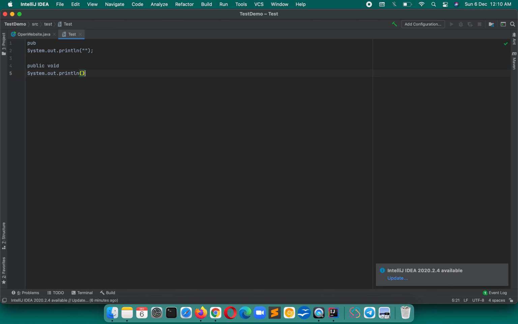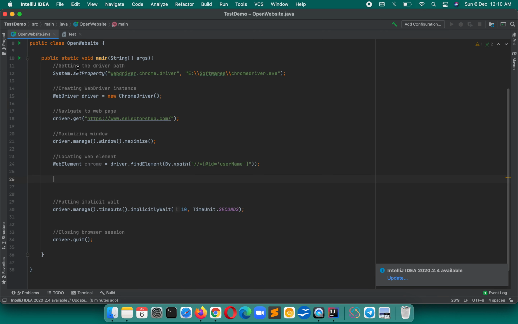If you write a print statement, just a print statement, if you start typing here system.out.println, you see how much time it is taking. And many a time we forget the syntax, how to write it. Imagine writing a complete class here in Notepad, complete code like driver dot find elements. Some of the methods we remember very well, so we can actually type, but it is tough to write all this syntax like public class open and then public static void. Can you write all those things?